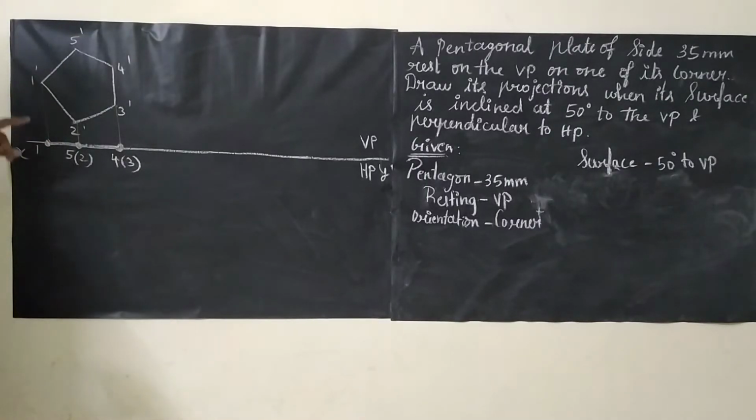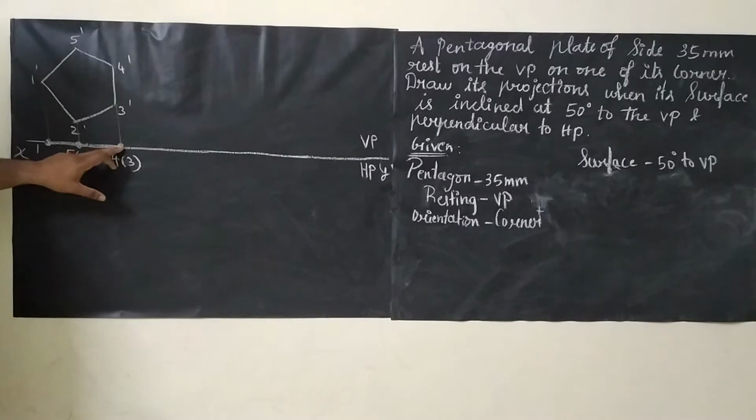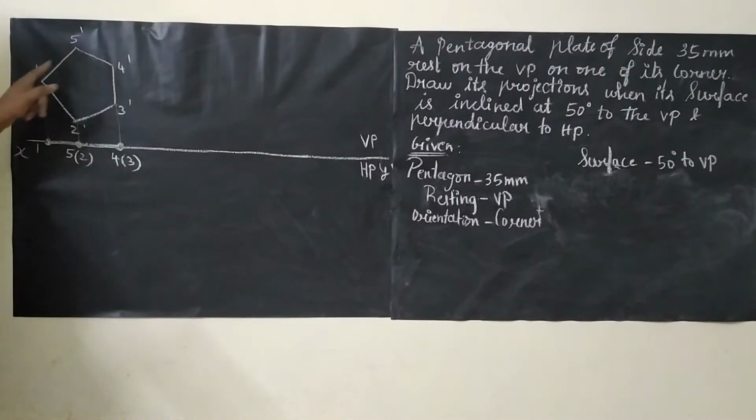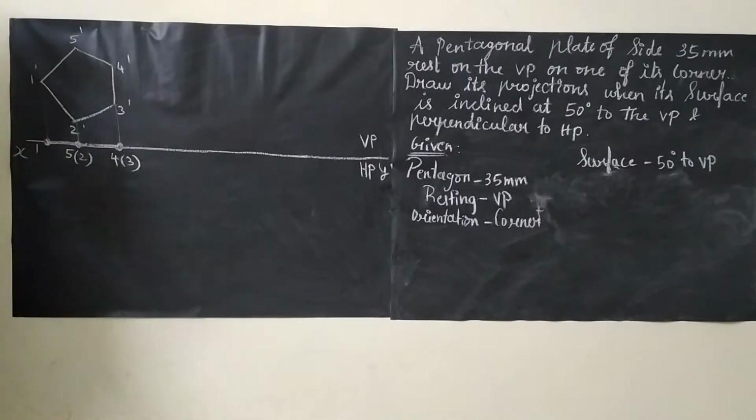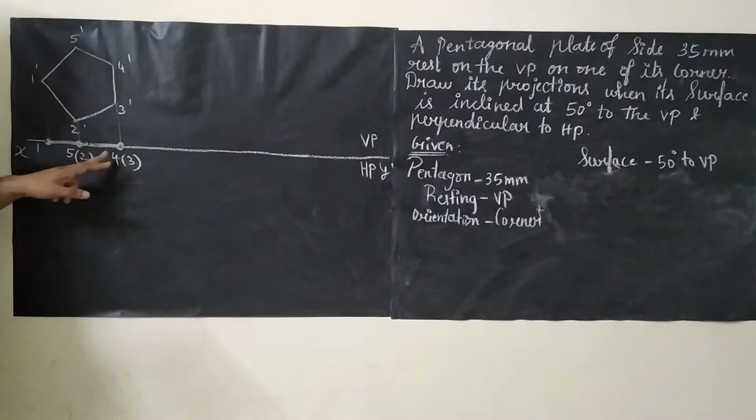So just see like this. No need to draw these lines. You can use your scale. Just keep your scale here at the point 1 dash, and plot a point here, as well as keep your scale at 4 3, so that you will be getting a point here. Try to darken it. So this one is called your top view. Try to draw with your HB pencil, and also when you are drawing this front view, you can draw with your HB pencil. These two should be seen very clearly. See to it that the front view and top view you have drawn should be very dark, and there should be some difference between your top view and the reference line.